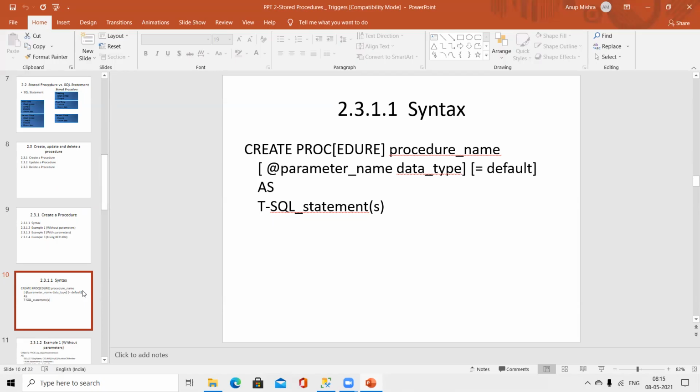After that, there is an AS clause, and then, if you remember from yesterday, BEGIN and END. Though it's totally optional, every time I create a stored procedure I use BEGIN END because it helps me understand where the body of the procedure starts and where it ends. So this is how the syntax of the stored procedure looks.